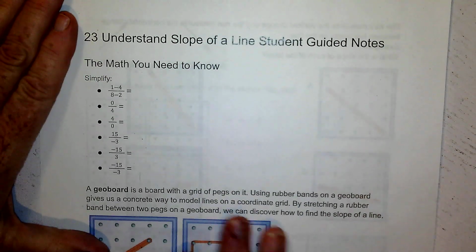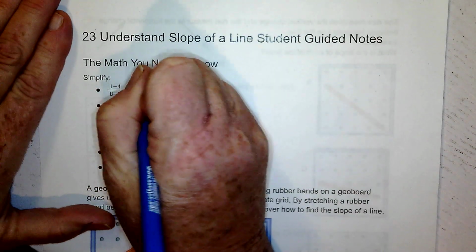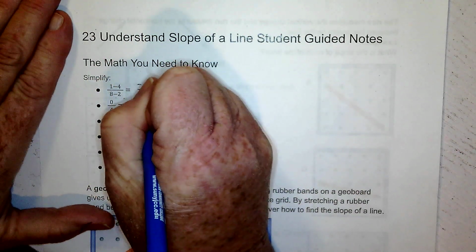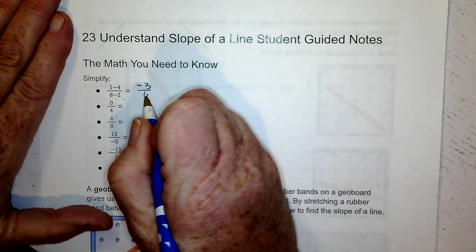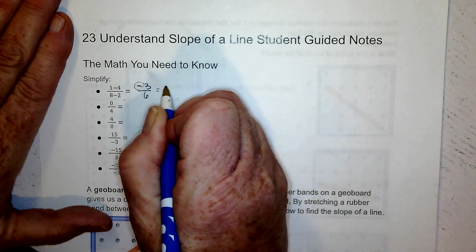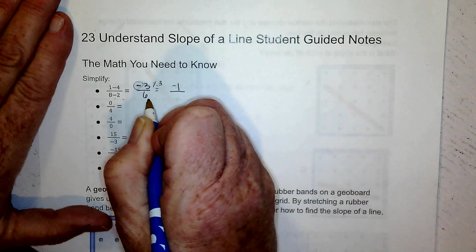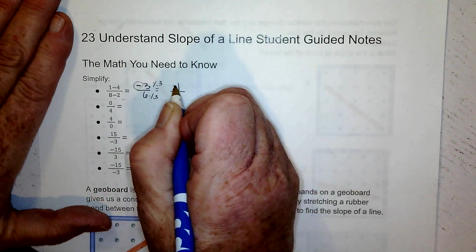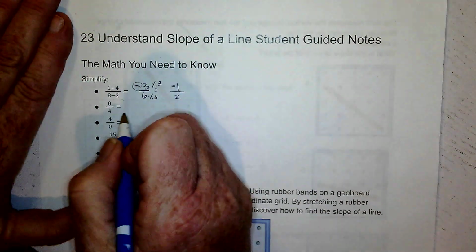All right. So 1 minus 4, if you just put it in your calculator, that's going to be negative 3 over 8 minus 2 is 6. Now, this reduces because 3 goes into 3 and 3 goes into 6. There's a negative here, so I'm going to divide this by 3, and that's going to give me negative 1. And I'm going to divide this one by 3, and it's going to give me 2. So it's simplified. It's negative 1/2. No decimals. I only want you to show me this.